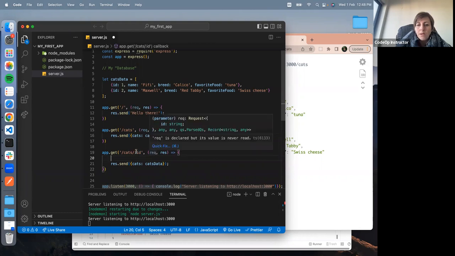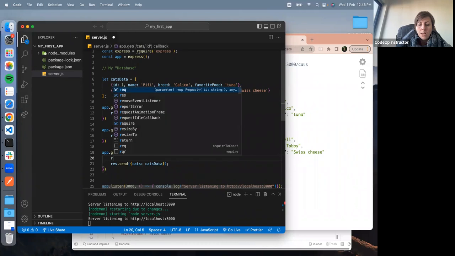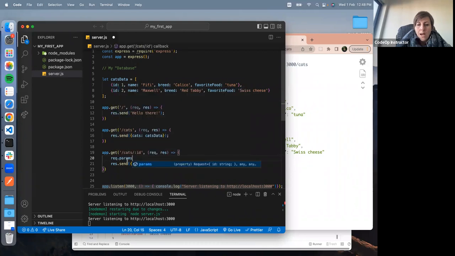Remember, whatever I have after a colon is stored in the parameters object, params. So req.params is this object that stores everything that comes on the URL. The .id will give me the value of what the user has entered here. And I can use this ID to get from this array the cat with this ID.